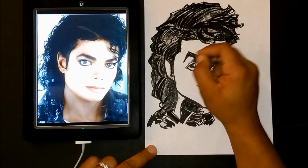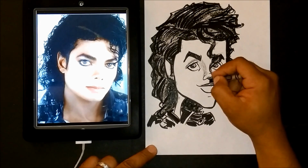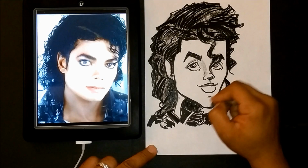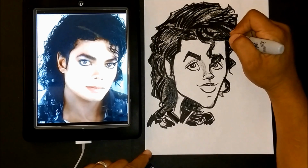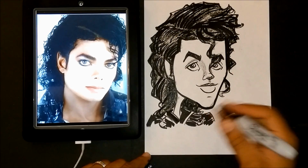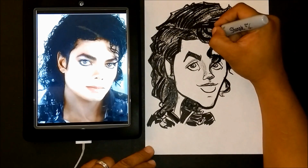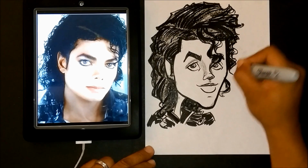I'm doing just a few little touch-ups here and there. This is where I just put shading in a couple of more spots where I see that it would make his face stand out more. Over the eyes, the nose area, so on and so forth. Overall, I'm pretty pleased with the drawing. Just a few more touch-ups here. And now I'm going to just color this braid here in the front, or a curl. Just add some little stray curls, and that also helps with the realism in your picture. So you just want to do a little bit of stray curls, is what I like to call them.